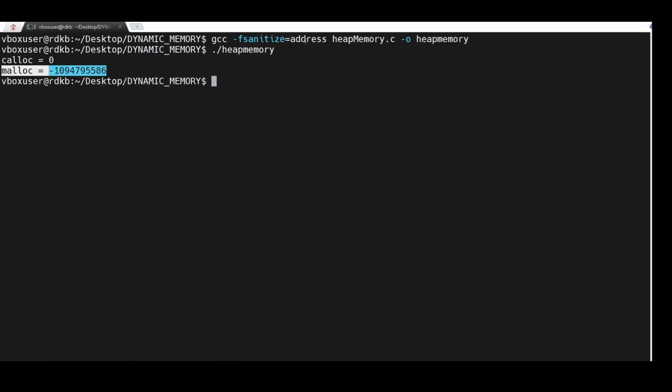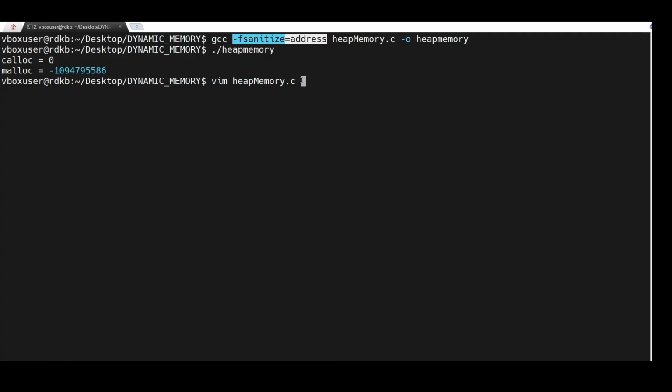So the memory is not cleaned up when using malloc. I am using -fsanitize=address to show the garbage that is otherwise being suppressed. In some cases you will get 0 without it. So one difference is this.